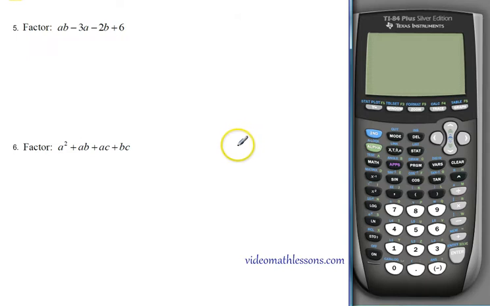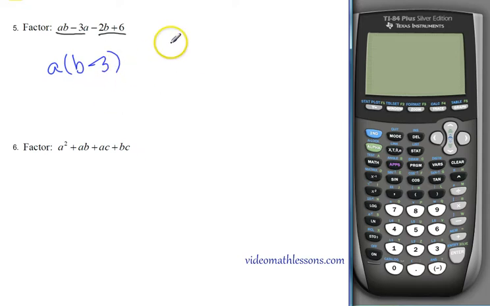Okay, now this is no longer a trinomial because it has 4 terms. This is a factor by grouping problem. So I'm going to take a look at the first 2 terms and the back 2 terms. This is really a greatest common factor problem. So you're going to do greatest common factor the front, greatest common factor the back. So let's do the front first. I look in both, just the front, both terms. Take out the a, and I have b minus 3.